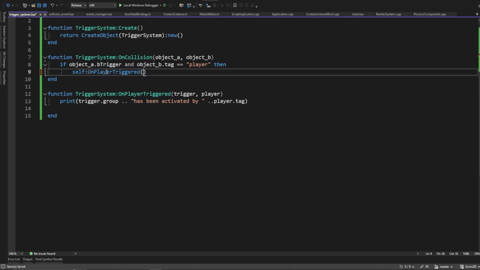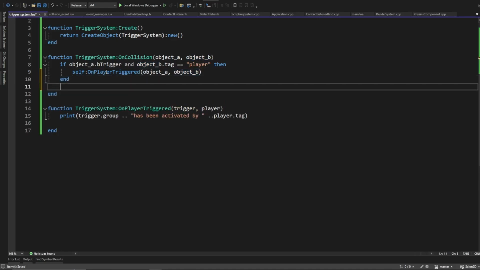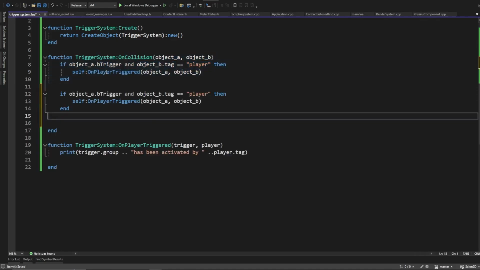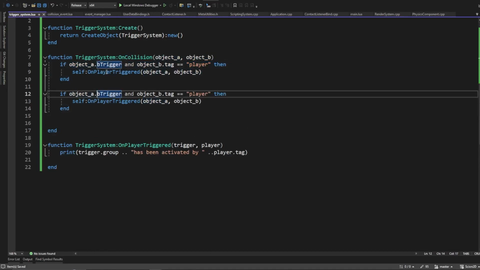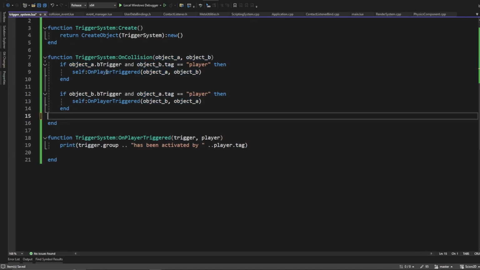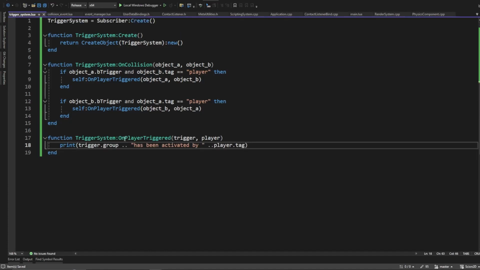Then we want to send in object A and object B. And so we can copy this, paste that here, and just change this. If B is the trigger and A is the player, send in B as the trigger and A as the player. Okay, cool. We're almost done that.